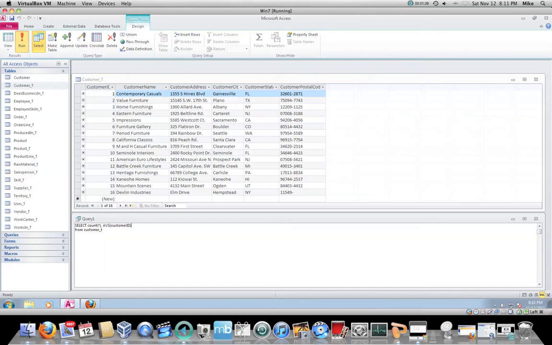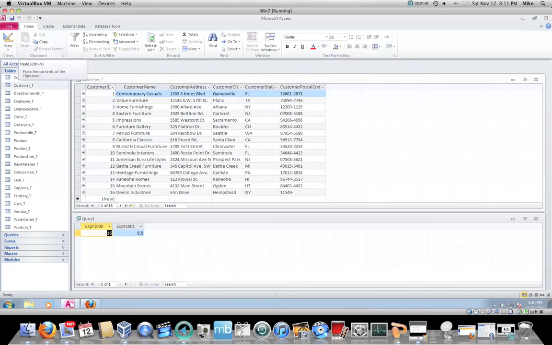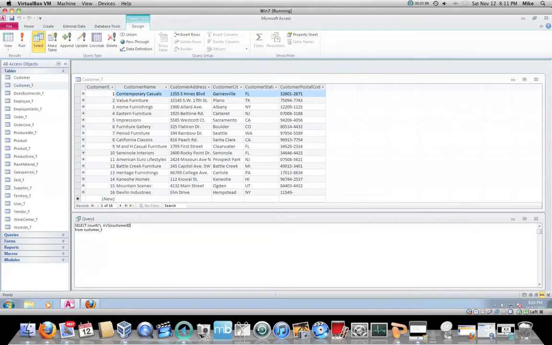right? And when I run that, now I get two scalar aggregates. I get the count as 16, and I get the average as 8.5. Okay? For the rest of this, I'm only going to use one. I'm going to get rid of the average. I just wanted to point that out.